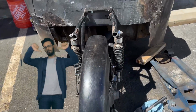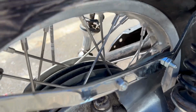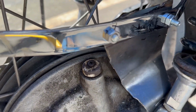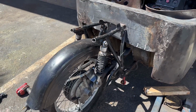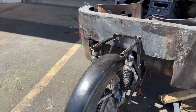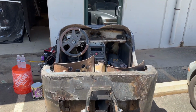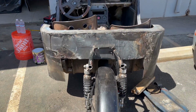This one needs a little more work. I gotta sand that flush there. I'm gonna put a big hole in it too, so it looks kind of cool. Maybe two holes. But yeah, little by little. Waiting for my roll bar kit to come in the mail, so I can cut the holes and fabricate the two little hoops, and then I'll also fabricate the tank mount.